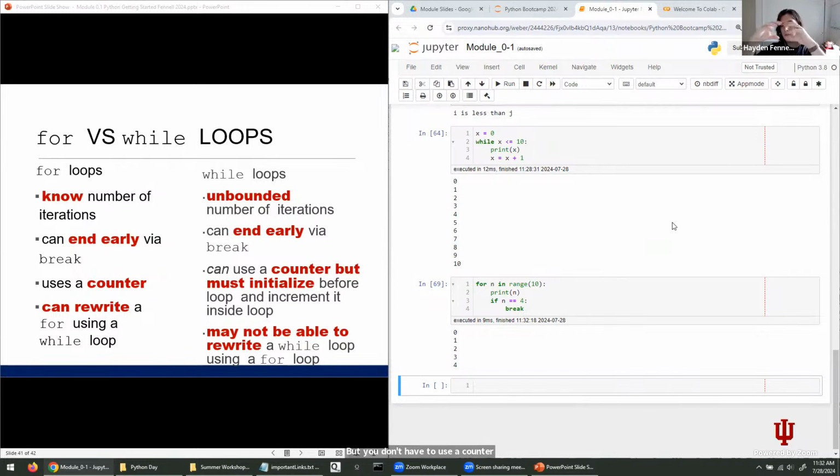A while loop is checking for when a certain set of conditions is met in a program before it moves on to the next block. And you can use this for things like when you're taking user input, you use a while loop until the user has provided the input. There's a number of different ways that you can use the while loop, but the main difference is that for loops are for bounded lists of iterating through and doing something at each point in the list. And a while loop is for when you need to run a certain chunk of code until maybe a larger set of conditions is met. If that helps answer that question.